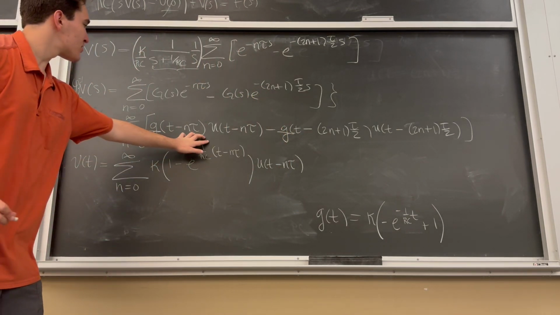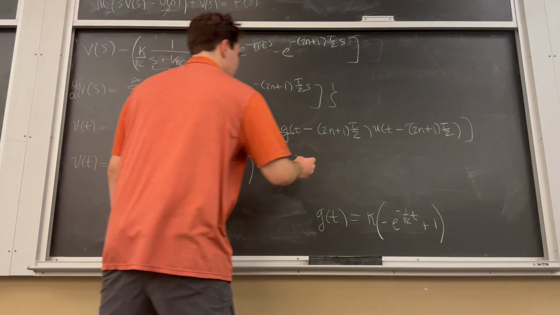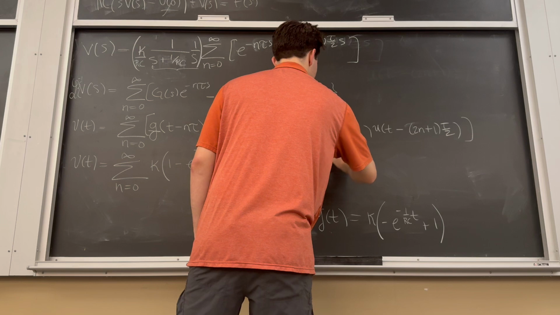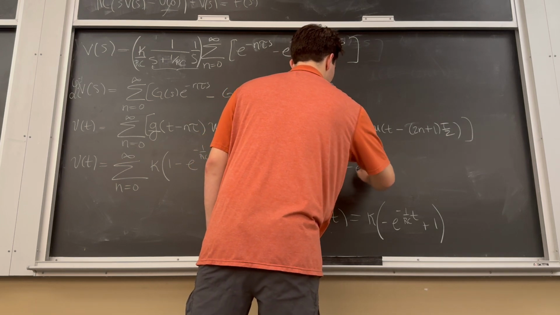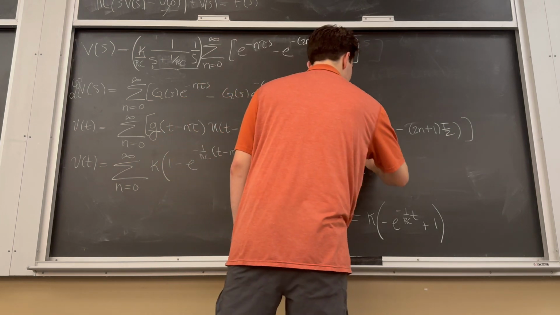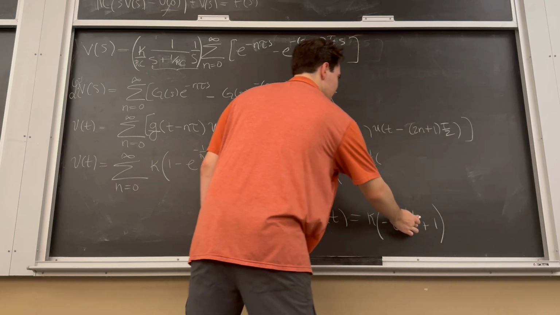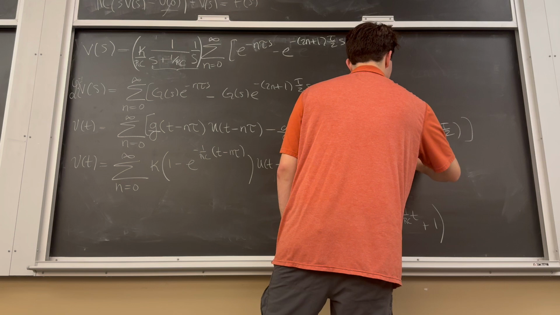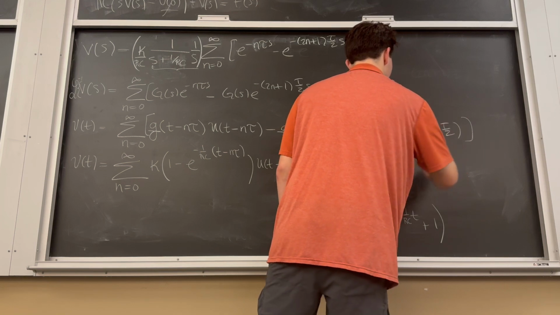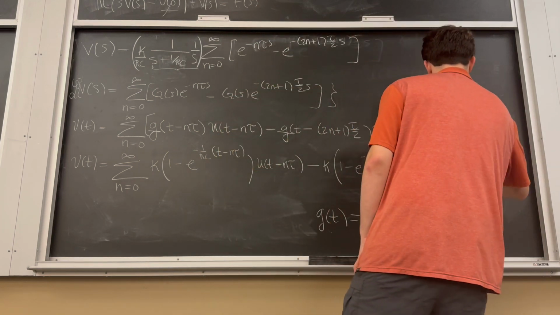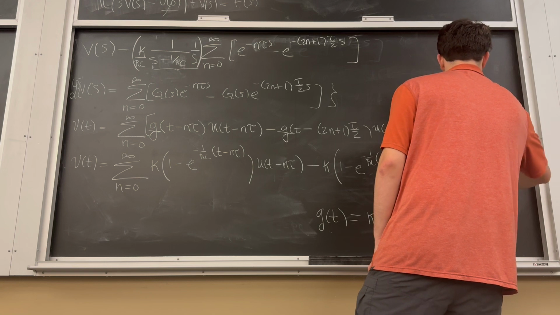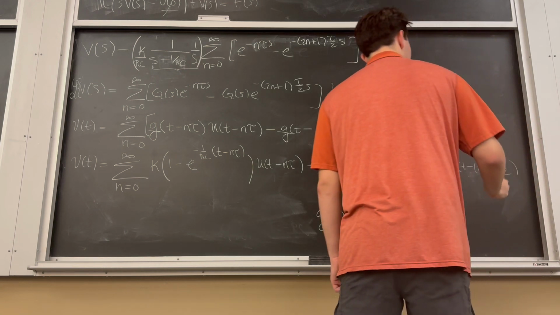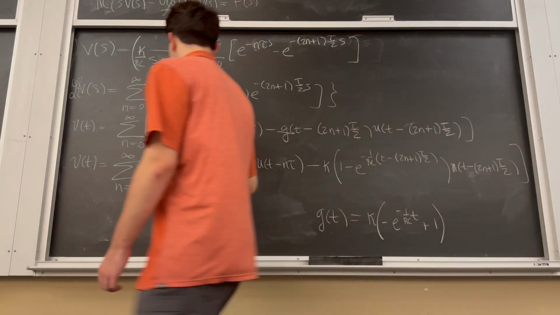That's going to be the first term inside the summation, and then for the second term inside the summation, let's just do the same thing again. So that's going to be minus K times 1 minus e to the negative 1 over RC, and then again, it's not just t. I have to apply this shift, which is going to be a little bit more involved, which is the odd numbers times T over 2. Close that parenthesis, close the big parenthesis, and then apply my Heaviside step function shift as well. And then let me just close the summation overall.